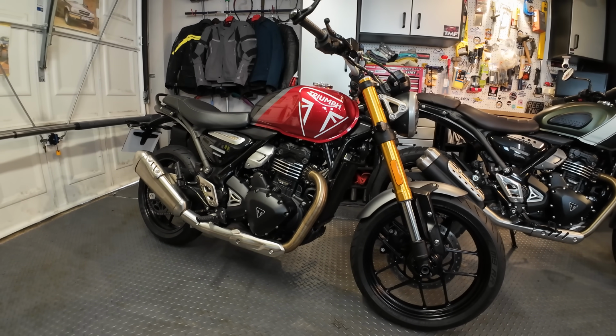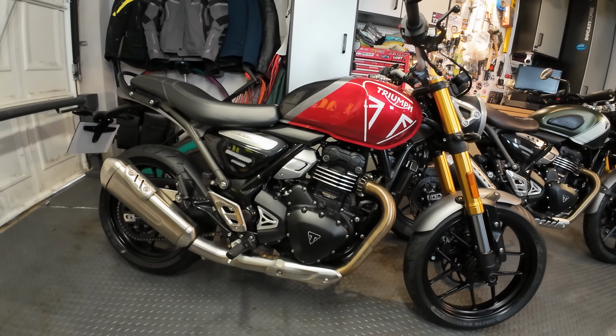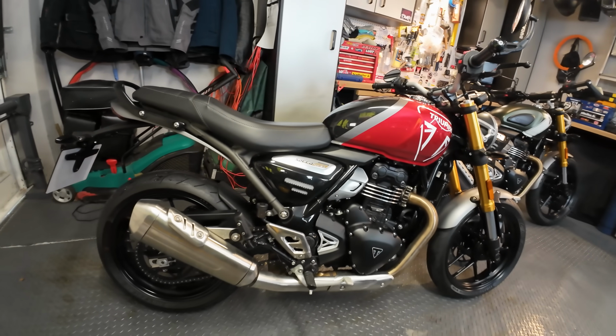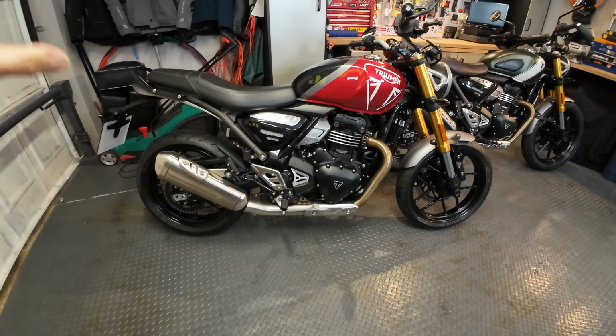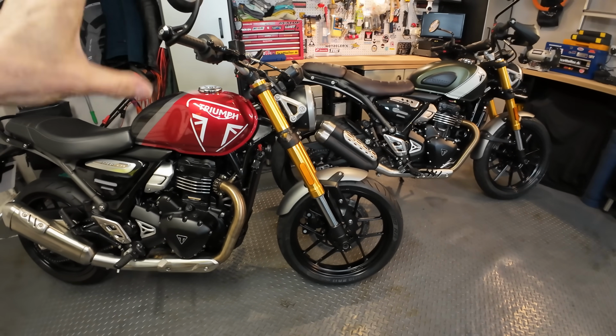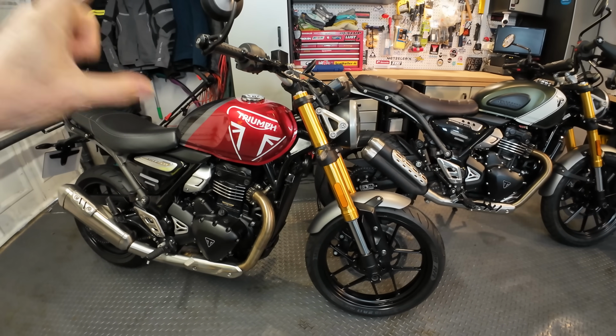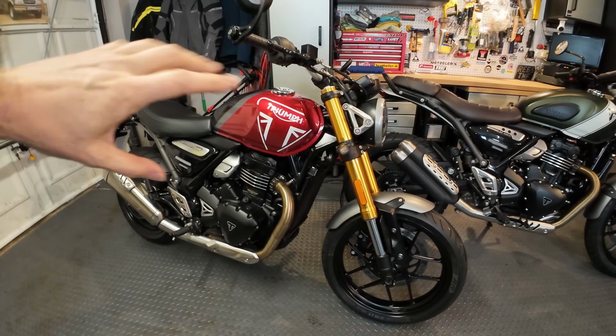Alrighty, first up, let's have a look at this one. This is called the Speed 400. This is the more road-focused machine, and it's a lovely bit of kit, I think. This has got quite a low seat height, I think it's 790mm, something like that. A bit less suspension travel than the Scrambler. That's the primary difference between them. It's a little bit cheaper as well. As I say, we'll go into the specs a bit later, including pricing, but they're around about the $5,000.